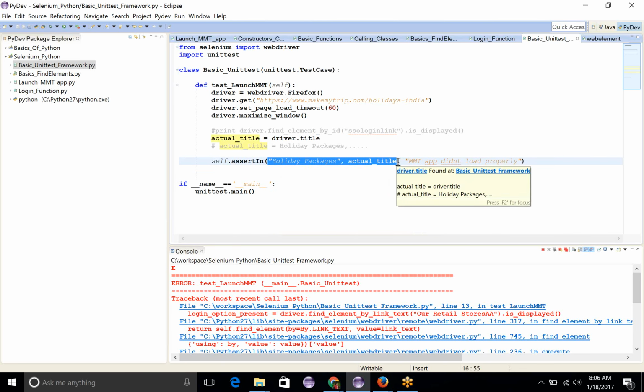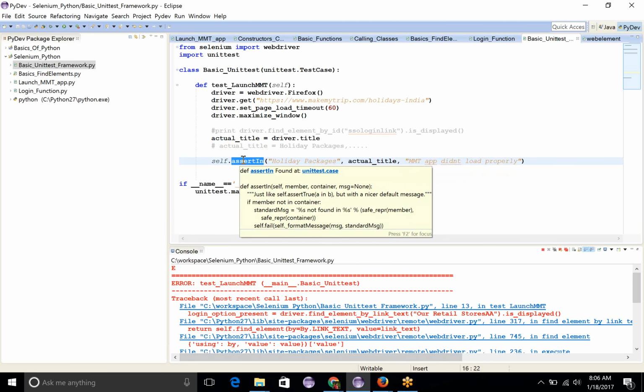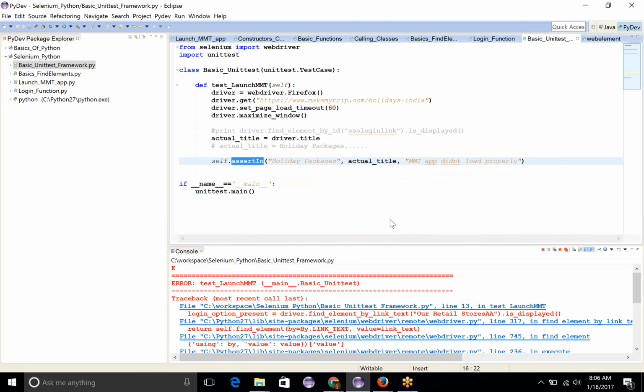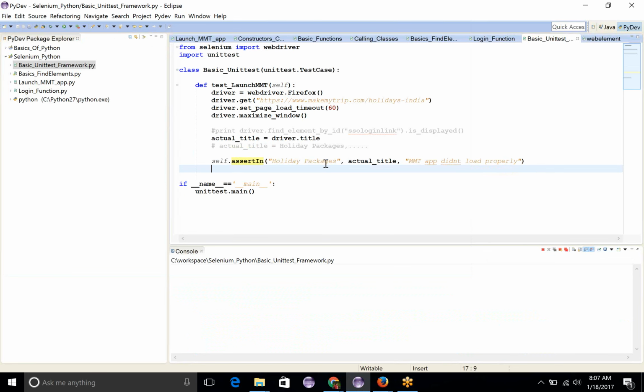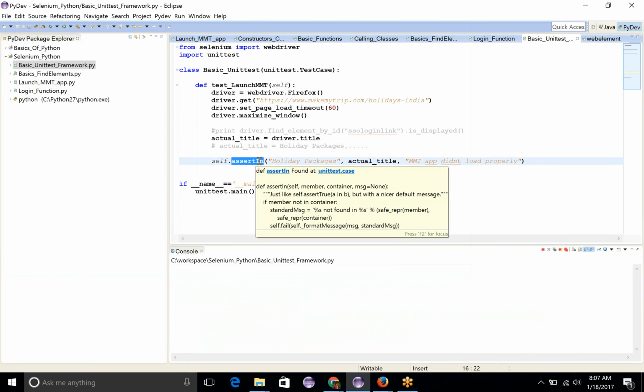If this goes as true, then this assert goes as true and your test case passes. So these are the expressions that you give inside, and what kind of verifications you want to do depends on what type of assertion you are doing.